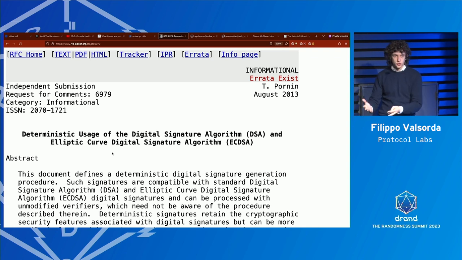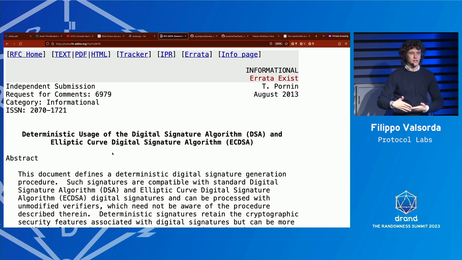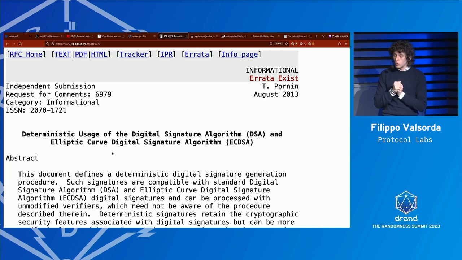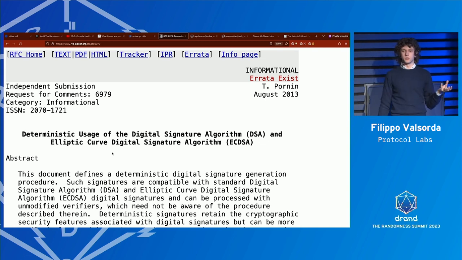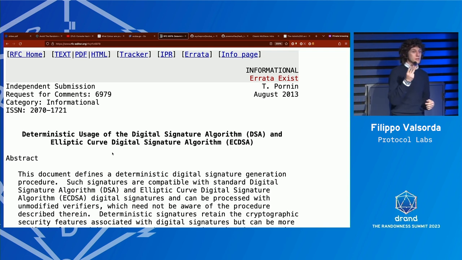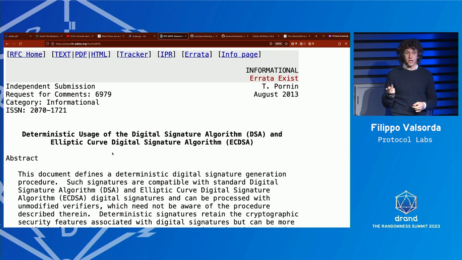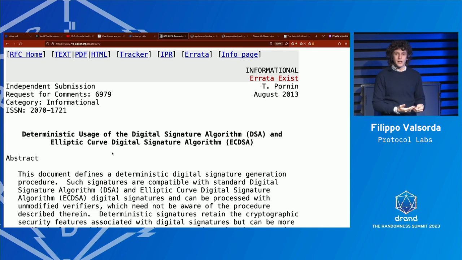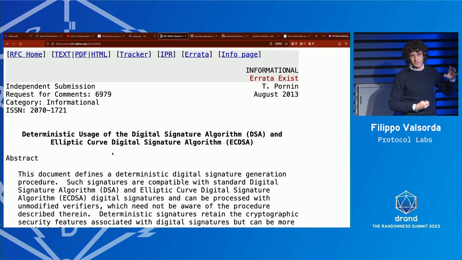a message, which is non-repeating for different messages by definition. If the message is the same, then it repeats. But as long as the messages differ, it doesn't. So what you can do is take the nonce, hash it together with the private key and with the message, and what you get out is going to be uniform because it's the output of a hash function. It's going to be non-repeating for different messages because the message is in there. It's going to be secret because if it's not secret, I have very bad news about your private key anyway. And so you can use that to make even a deterministic signing scheme out of it.